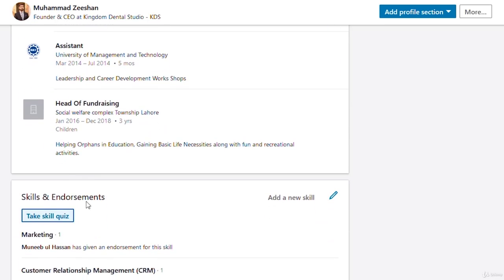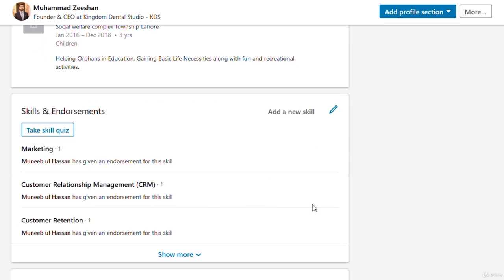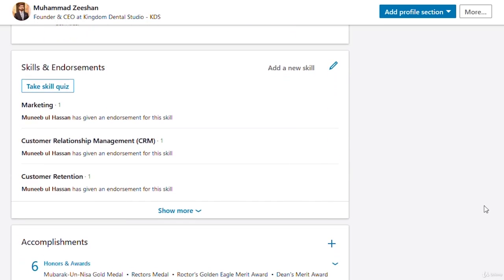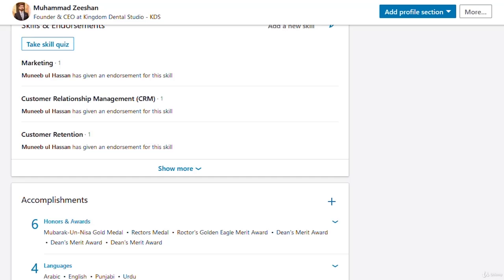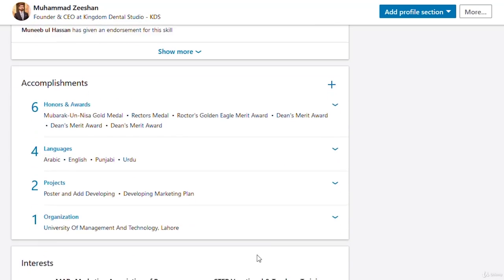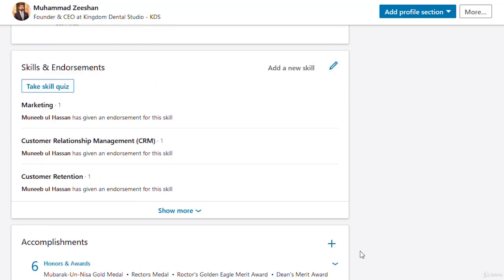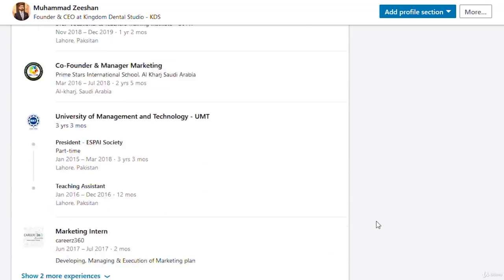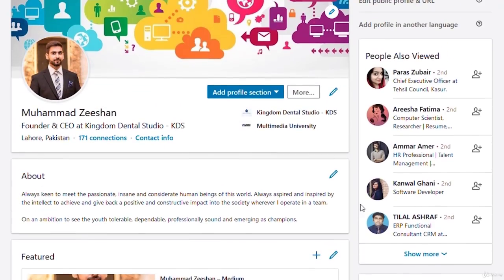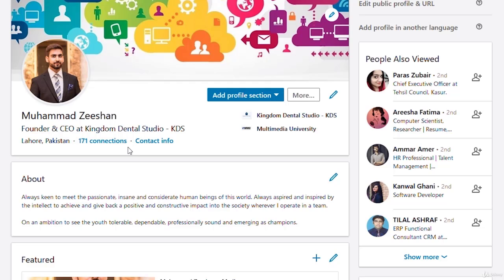Then you have the skills, and you can ask people to endorse them, or you can endorse them. You can ask people you have already worked with to endorse your skill set, and you can do theirs as well. You would be giving your accomplishments here, your projects, the languages you speak, and all the aspects here. As a whole, you have to make sure always that our LinkedIn profile and social media platform profiles are up to date and professional.